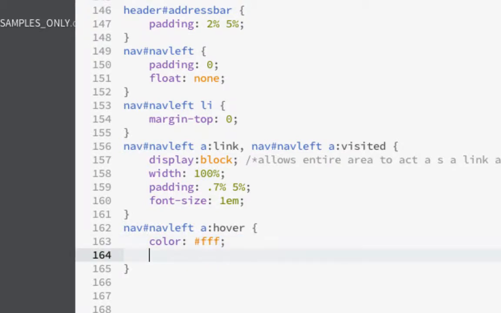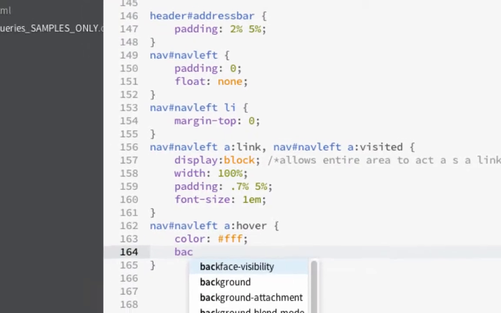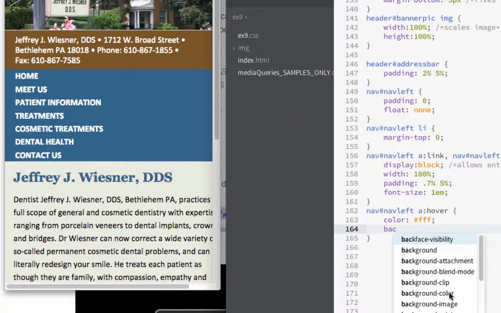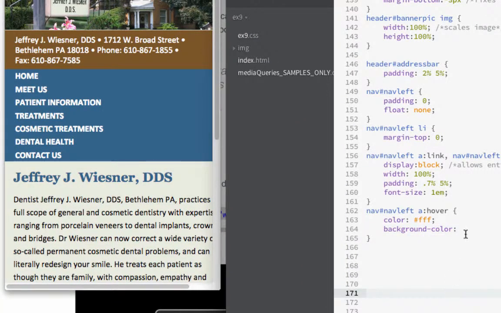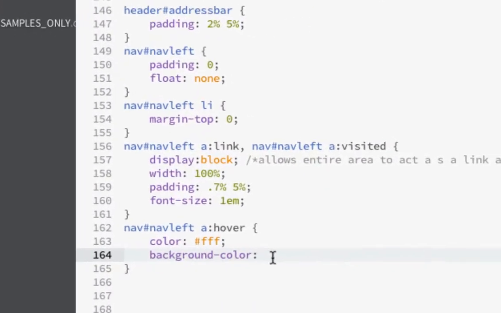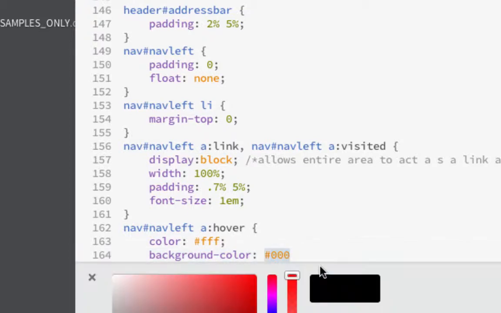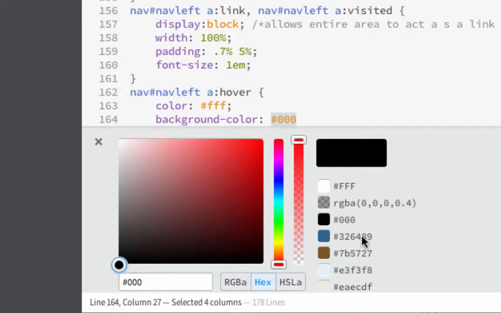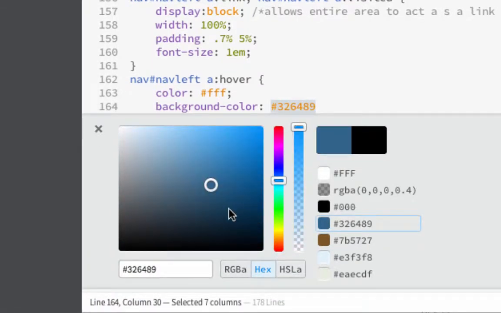And I am going to change the background color. I'm going to put background color, and I'll make that be like a solid color. So I'll choose background color. And I'm not sure what I want to use, but I think I just want to use like a dark blue. So usually what I'll do in brackets is just put a 000 and then right click on it, do quick edit, and choose original blue. That way if you choose a darker one, it's kind of in the family. So I'll choose the blue we're using for the background and then just go a little darker.